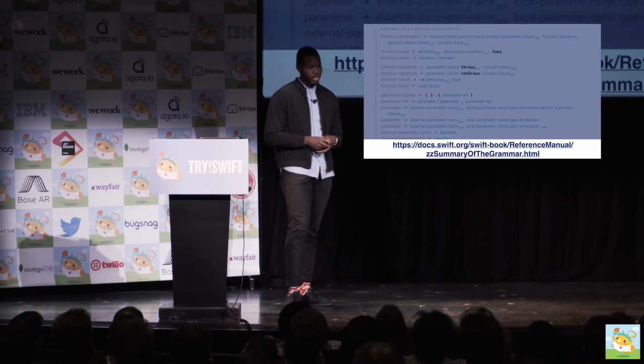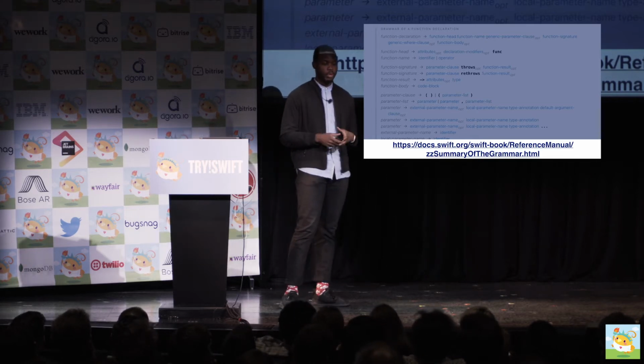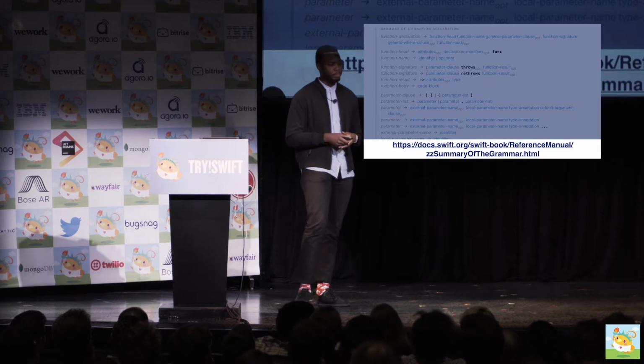So as a consequence of programming languages being non-ambiguous, we can define a set of rules in a finite grammar, and then we can build a parser that's going to parse the code we write using the rules we write. So here's an excerpt of the grammar for Swift. Besides the rules defined in the grammar, no other external context is needed.